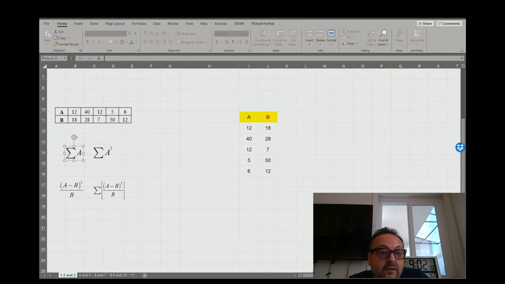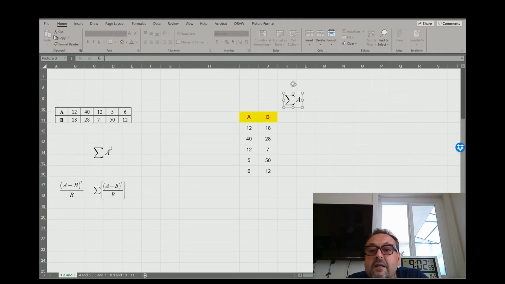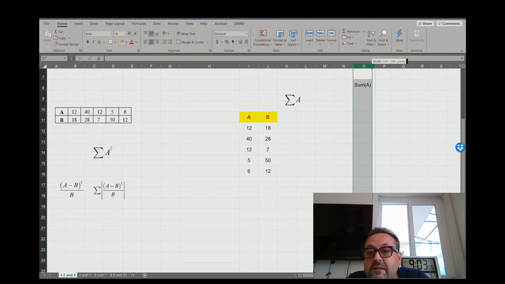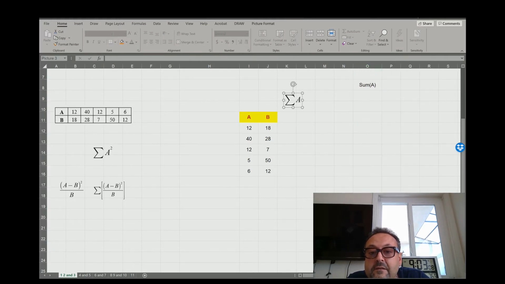Now I want to calculate the sum of A's. If I want to calculate the sum of A's, I'm just going to type what I'm calculating here. The first thing I want to do is sum of A's. Since I can't type math in Excel, I just have to type SUM instead of writing it mathematically. So that's sum of A. Well, what's sum of A?